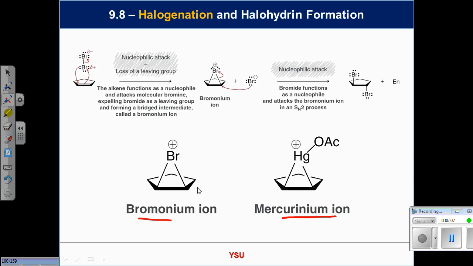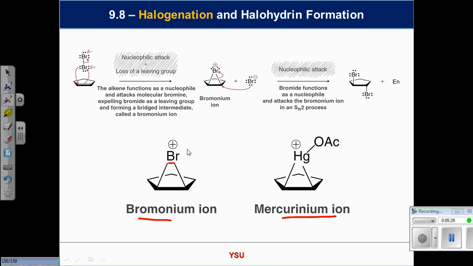But I want to point this out. Bromine wants its electron pair back. What is the electronegativity of Br? 2.8. What about carbon? 2.5, right? What if you make bromine positive? Because it had to share a pair of electrons to become positive. Is it now more electronegative than it was or less electronegative? Think about it. It wants that lone pair back, right? It's much more electronegative than it used to be.